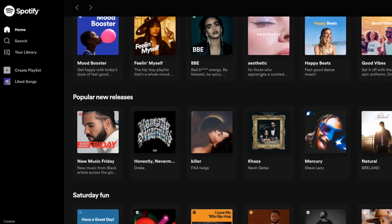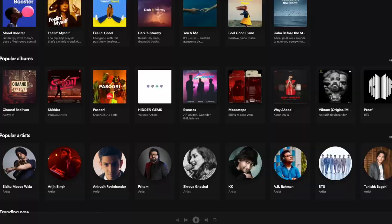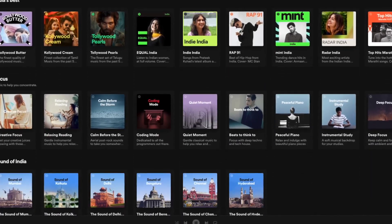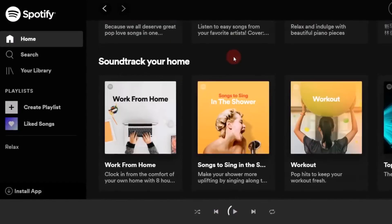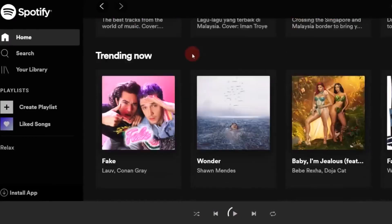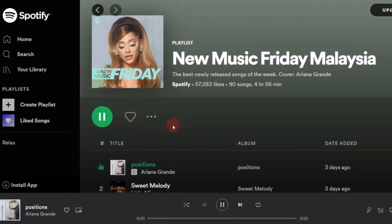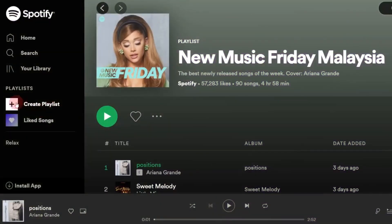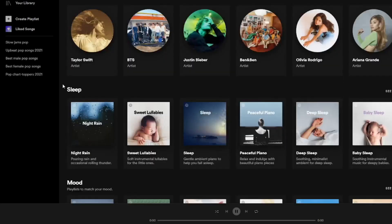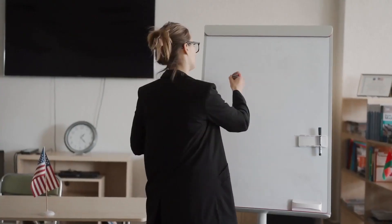Once you've signed up, you can just go to open.spotify.com and listen to any kind of song you want. You're not making any money just yet though, so keep watching the video to find out how you can potentially earn up to $1,000 per month. When you're on the Spotify website, you'll notice that there are going to be a lot of different playlists that have all kinds of different songs. Some of them are going to be sorted by category, while others will be sorted by their vibe. But what you probably don't know is the fact that many of these playlists are actually money making machines. On top of that, anyone can create their own playlist. So all you have to do is click on the create playlist option on the sidebar and you can search through all of these different songs to add to your playlist. This is going to be the base of how you earn money.